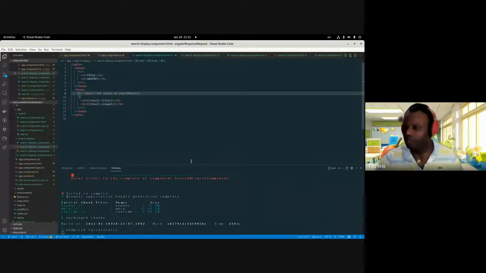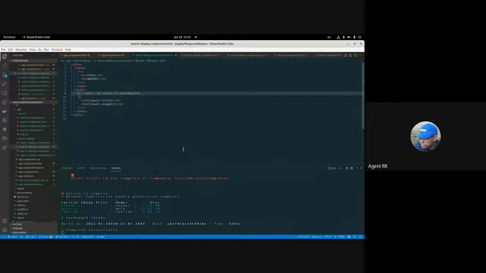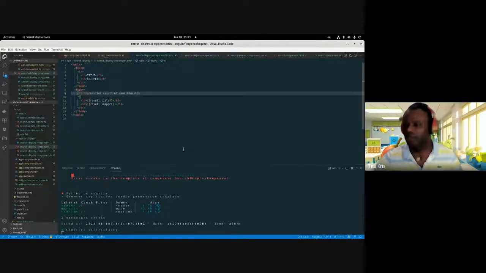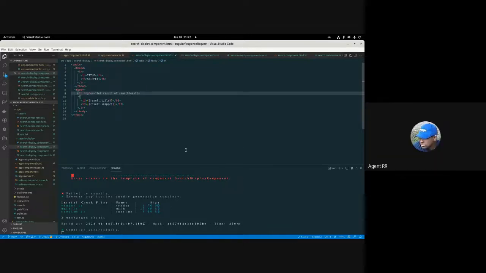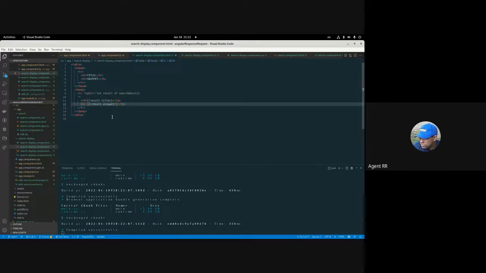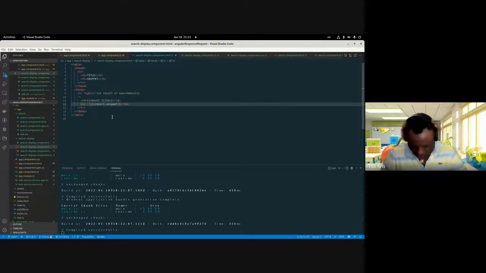You can use what? Text, right? Okay, see if that works. Bind it to text.